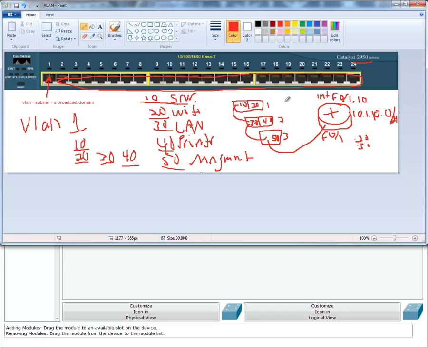So at that point, you'll be able to go under whatever routing protocol you want to use. Let's say for instance you're going to use OSPF. So you'll go under OSPF and then you'll say network, and then you'll type in the statement, 10 dot whatever, and then 0.0.0.255, and then it'll route your VLANs for you.